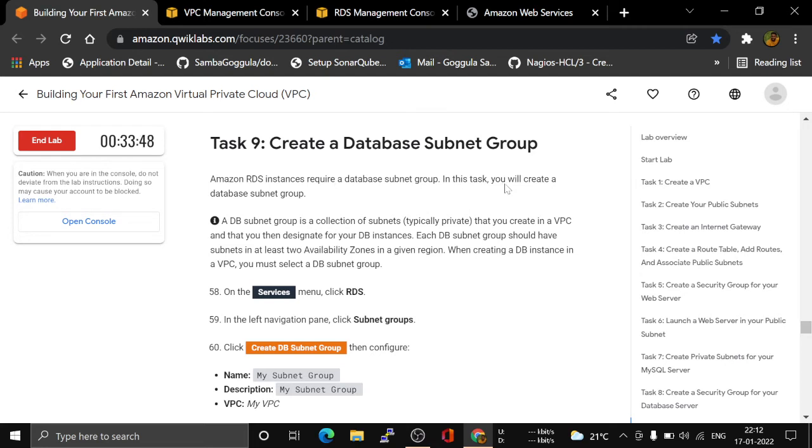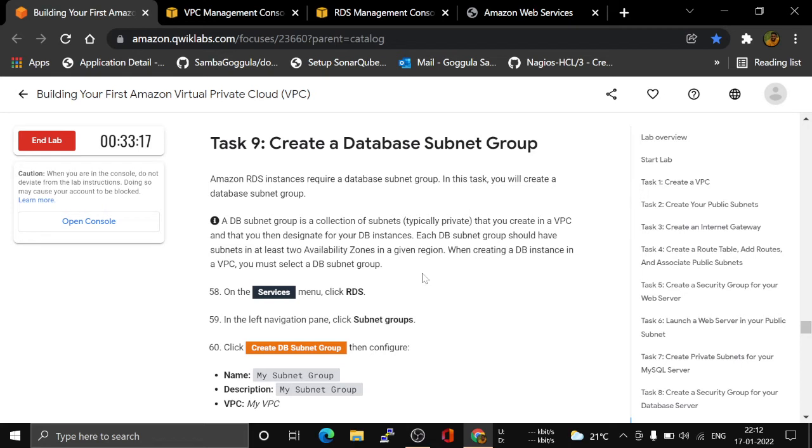In this task, you will create a database subnet group. A database subnet group is a collection of subnets, typically private, that you created in the VPC and that you then designate for your database instances. Each database subnet group should have subnets in at least two availability zones in a given region. When creating a database instance in a VPC, you must select a database subnet group.